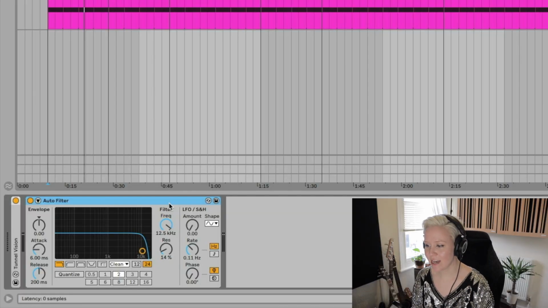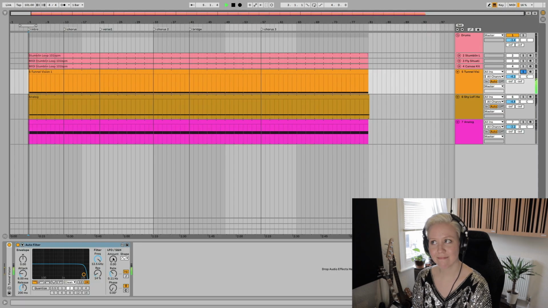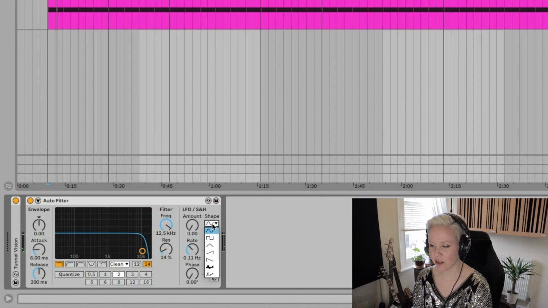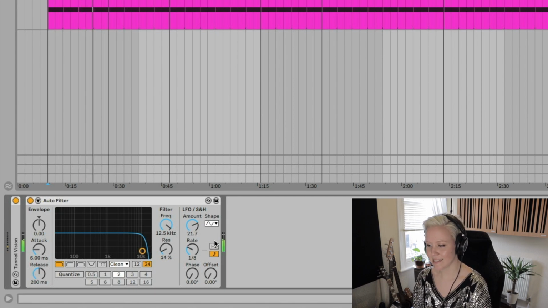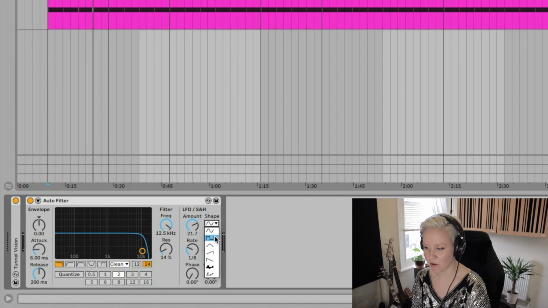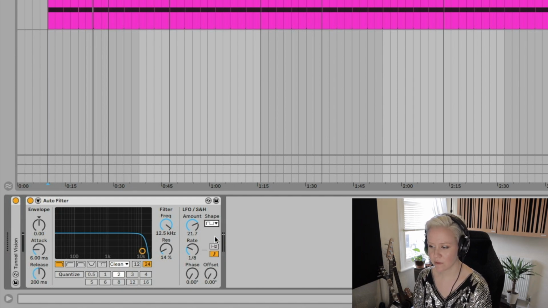So the first one is just a very basic pulse and automated bass. How we're gonna do that, it's just a low pass filter and frequency and LFO amount and a rate. So what we're gonna start first is creating the pulse. Very exciting. So I'm just gonna first add the LFO amount. So we're gonna add a bit more LFO. Then what I'm gonna find is the rate I wanna use. That sounds good. And then the wave shape I want to use for the LFO.